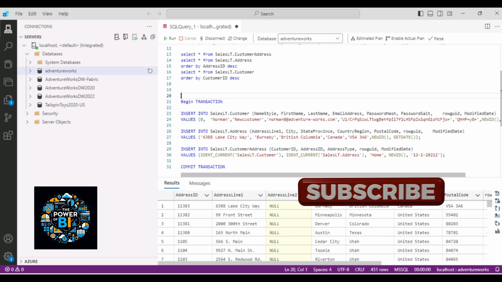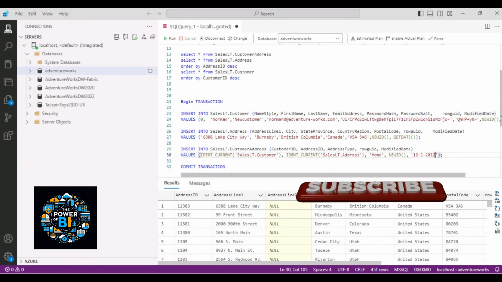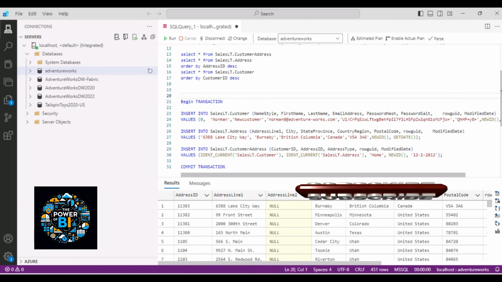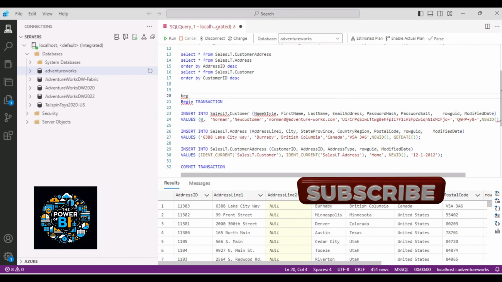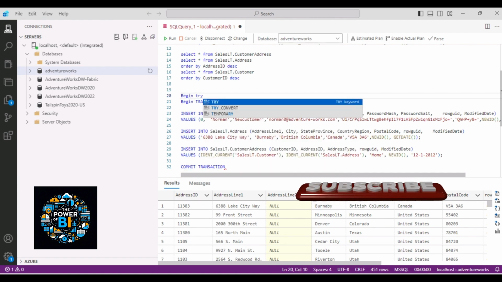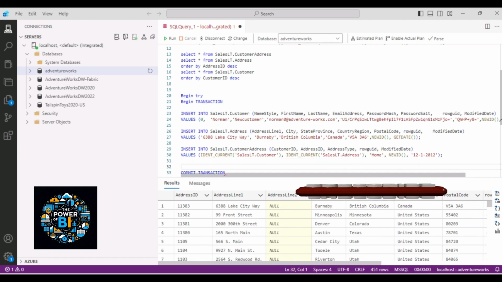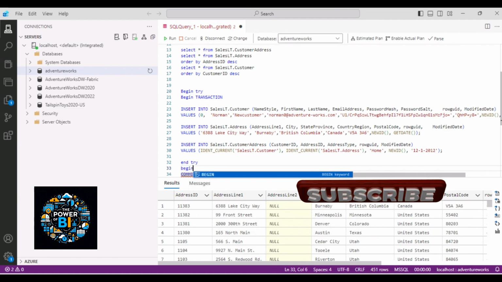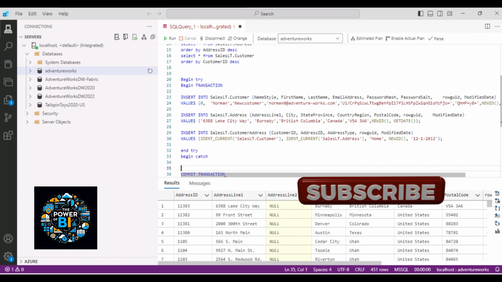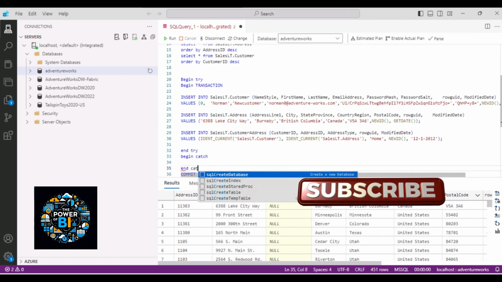Now there is an error here, so I've removed this and put the date here. I'll put it in a TRY and CATCH mechanism: BEGIN TRY, END TRY, then BEGIN CATCH and END CATCH.